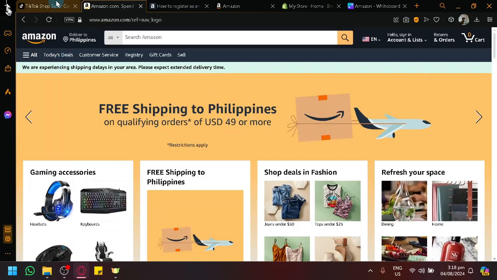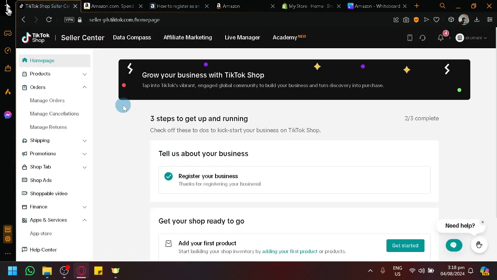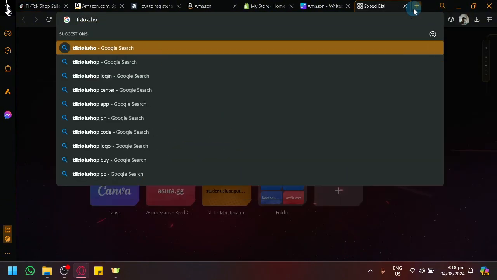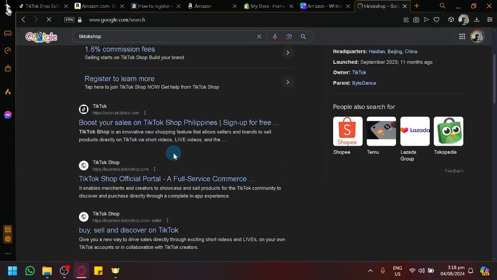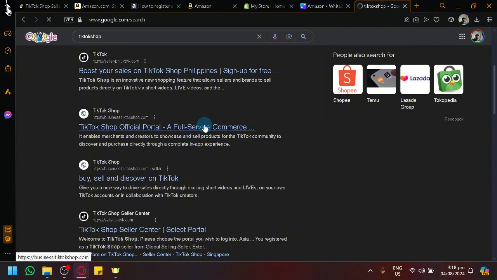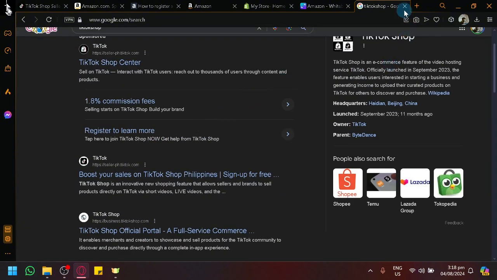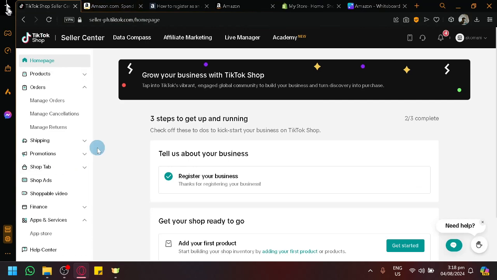Now, it can be a bit difficult to set up because you're only able to view different TikTok shops inside of your mobile phone or your TikTok application itself. So if we search TikTok Shop over here, as you can see, all we will be able to view is the seller center. So we can't really view the TikTok Shop available in your TikTok application on your phone. So it might be more probable for you to perform this on a mobile phone, but it would be very difficult on the other process. So anyway, let's get started.